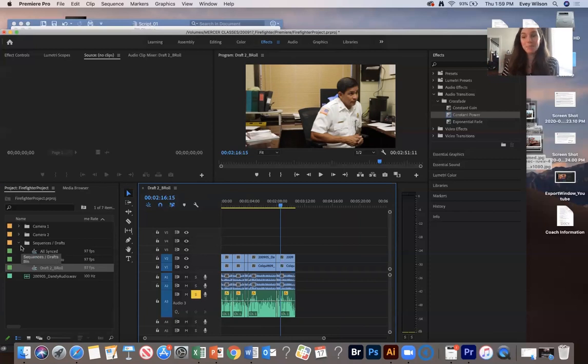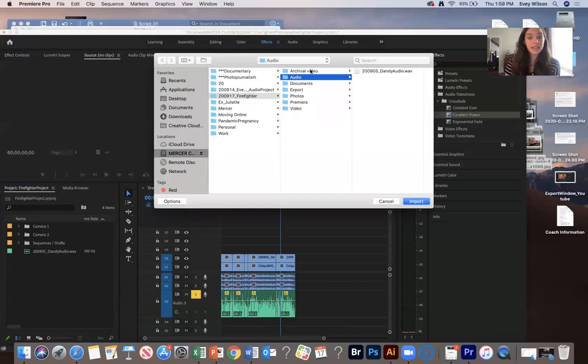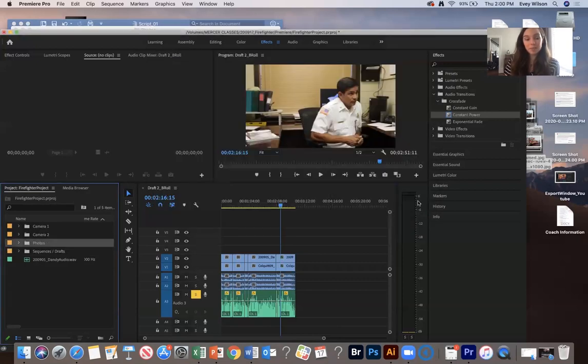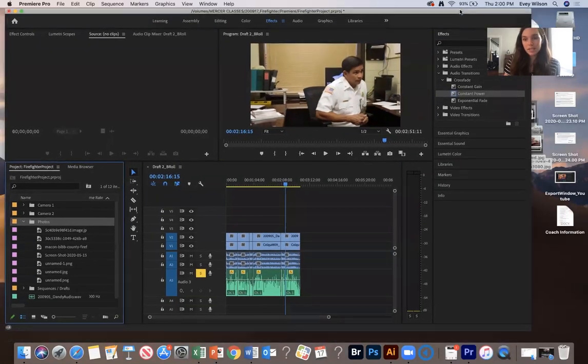And now we're going to import the photographs that we have. So maybe your person sent you some photographs. Again, in the bottom left, I'm going to double click and go to the photos and import all of these photographs that were sent to me. So these photographs were sent to us. I'm going to make this big again so that you can see.